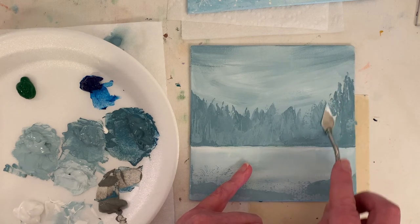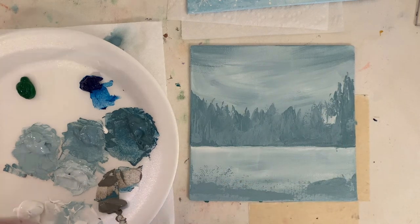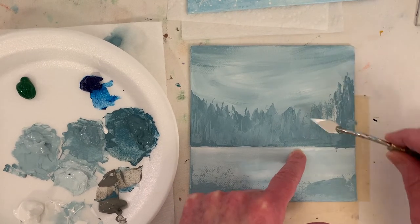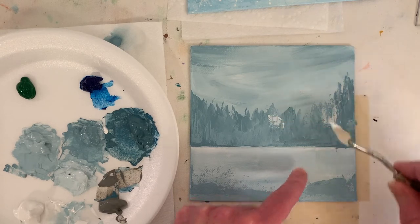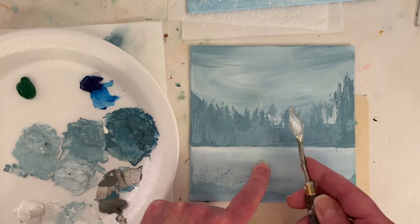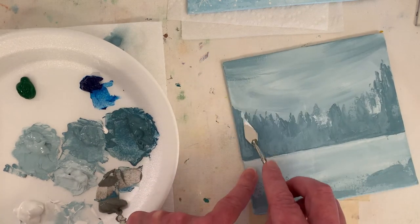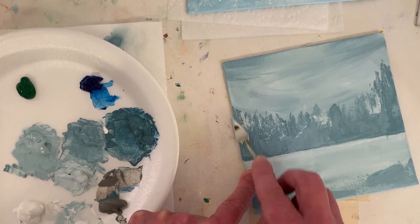So now that this is kind of dry, when I scrub or just kind of rub the palette knife, it picks up little high spots. Here, let's see if I can show you. Now there it kind of did. So it's not much paint on it. Just put a little bit on the bottom. Let's try over here. Yeah, isn't that kind of neat? That's a decent example.